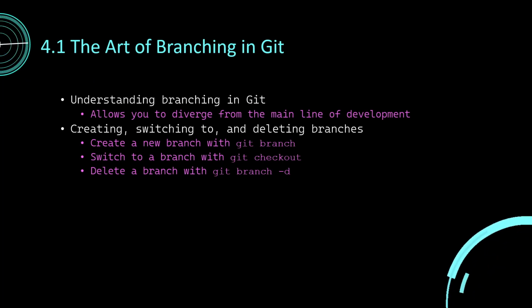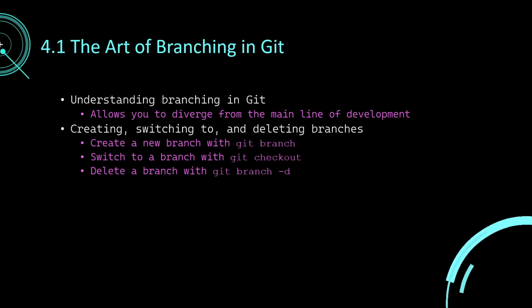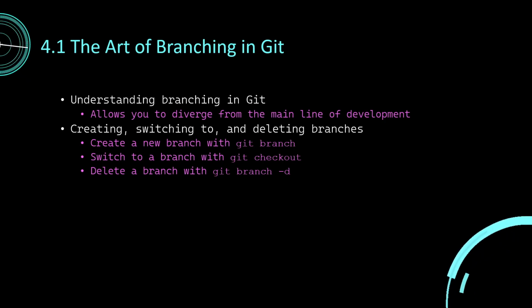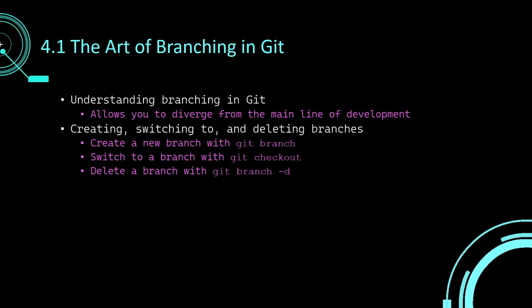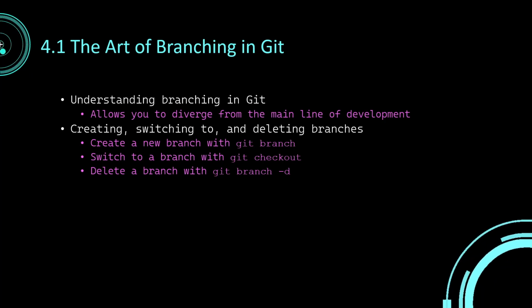But remember, creating a branch doesn't automatically switch to it. I see this mistake not as often as I'm probably making out, but I do see it sometimes. So when we create a branch, we have to switch to our branch. To do so, we normally use the git checkout command or the git switch command. This command updates our project files to reflect the version of the branch which we have shifted to. Once we're done with a branch, perhaps we've merged its changes back into main, say, and we don't need it anymore, we can also delete branches.